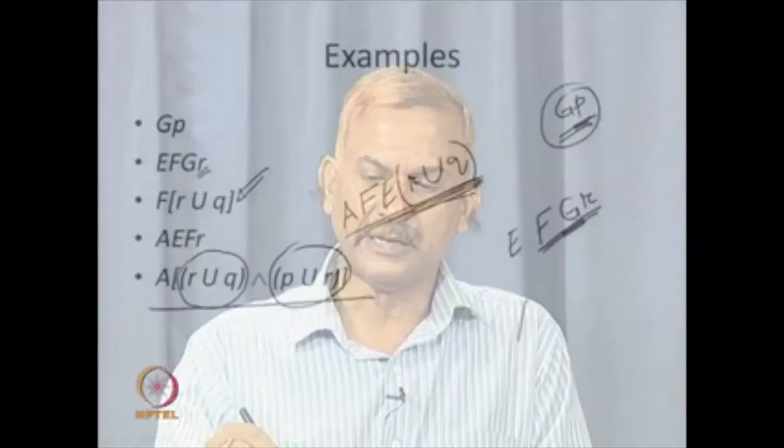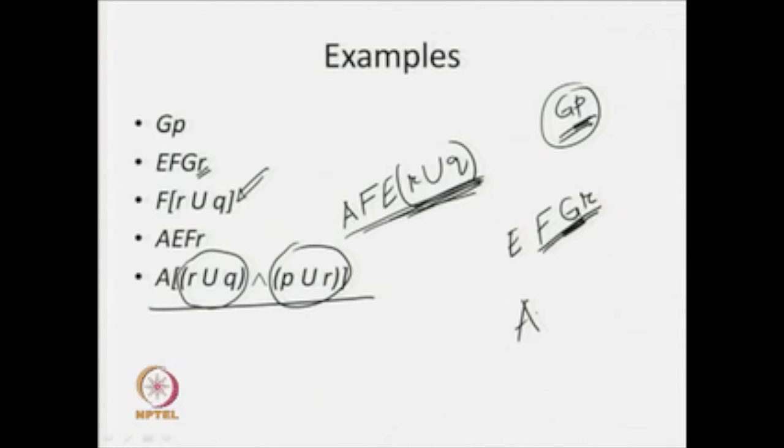Secondly, the path quantifier A says that in all possible paths from a particular state S, or E says that there exists a path from a particular state S. In that case, CTL is treated as our state formula. So we are going to look for the truth values of a CTL formula with respect to states, which should hold in either all possible computation paths or there exists a computation path. This is the meaning of A and E. So with the help of path quantifiers A and E, we are making them state formulas.